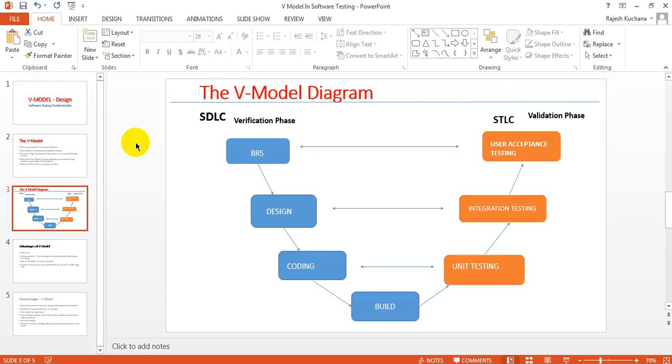Okay, when coming to the verification phase, SDLC means software development life cycle, right? So why it is called a verification phase: when you look at the development stages, they start from understanding the requirement, and the same starts from the testing team also. In testing activities, the same starts from understanding the requirement. But coming to the development stage, why is it the verification phase?